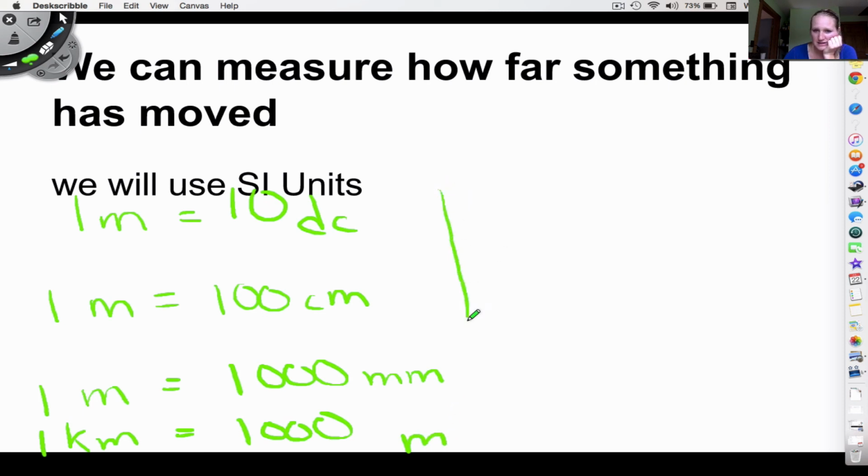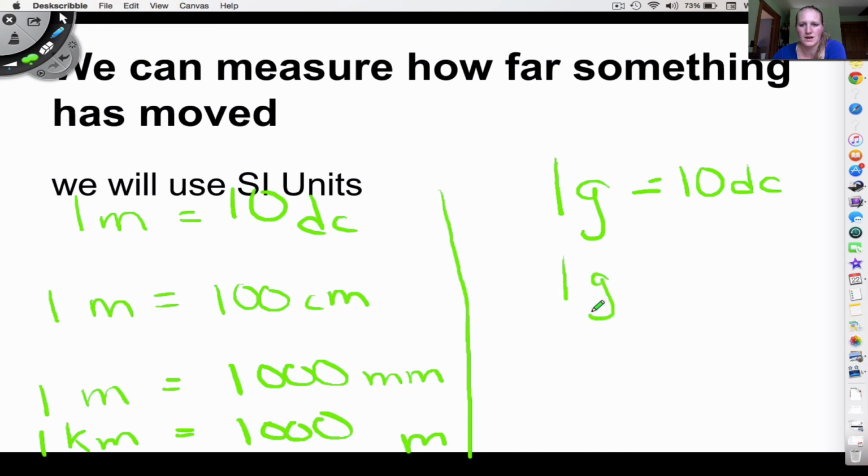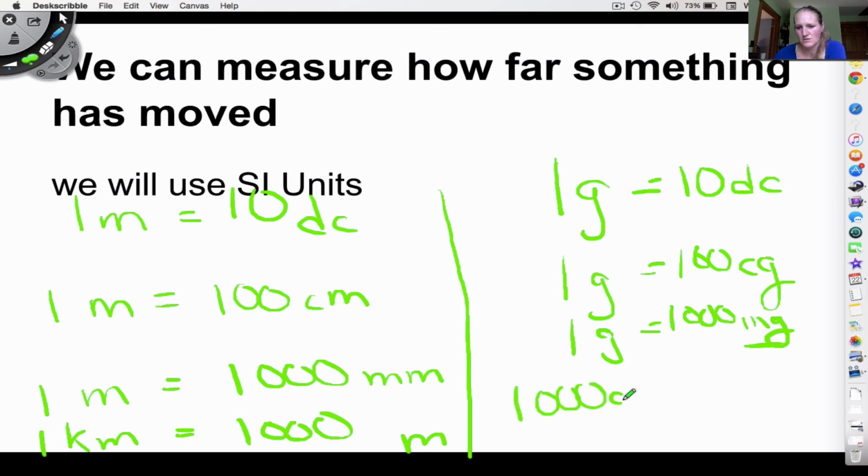What's cool about this is that these prefixes are super useful because we can also do it in grams. So the base unit of a gram, 1 gram has 10 decigrams in it, and 1 gram has 100 centigrams in it. 1 gram has 1,000 milligrams in it, and that's often what you can see sometimes on food samples or vitamins. And then 1,000 grams in 1 kilogram. So that's just one thing to remember, that switches on the large side.